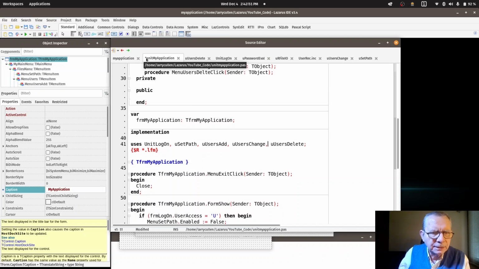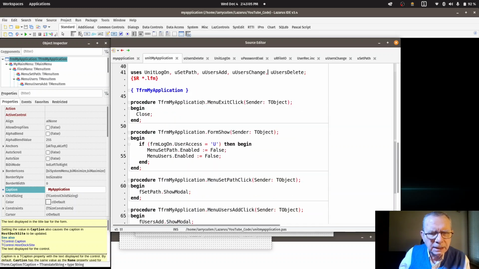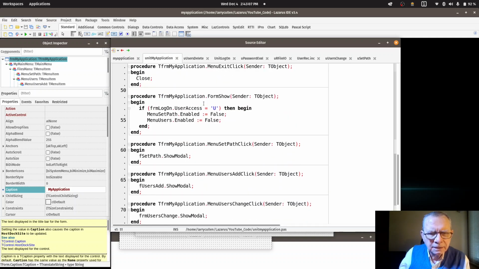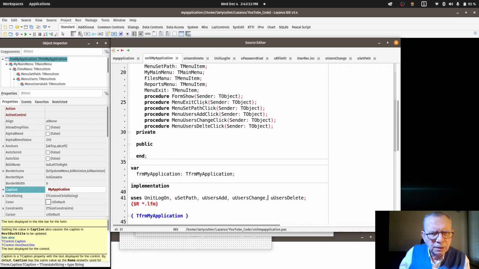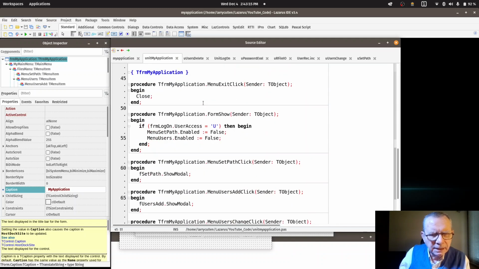Well, you can see we've already made a change. When we changed Users to User, that made a modification to the code. So we can Control S and just save that right now. All right. So when we do, let's see, where do we enable and disable?